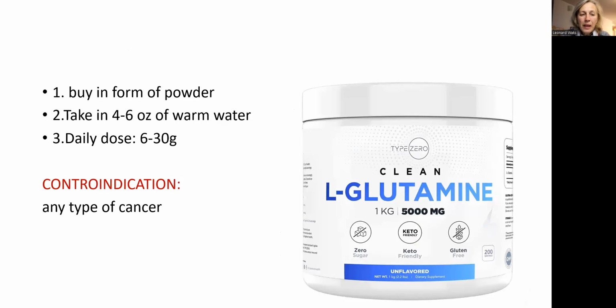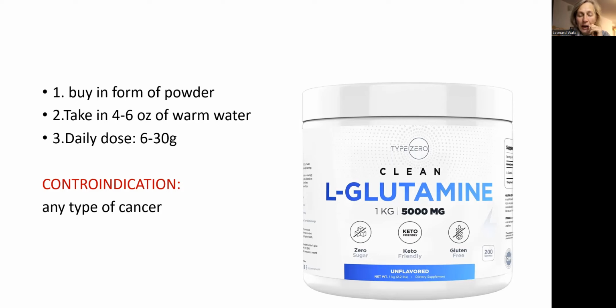So now, here you can see that the daily dose is quite wide, between 6 to 30 grams. Why? I recommend patients start with 6 grams. This is the minimum dose. If you see a positive effect, meaning you're feeling a little bit better, you can double the dose. 20 grams and plus, this high dose is reserved for patients who had major surgery, sepsis. I actually only a few times in my life recommended 22 grams per day of L-glutamine to people with brain damage.